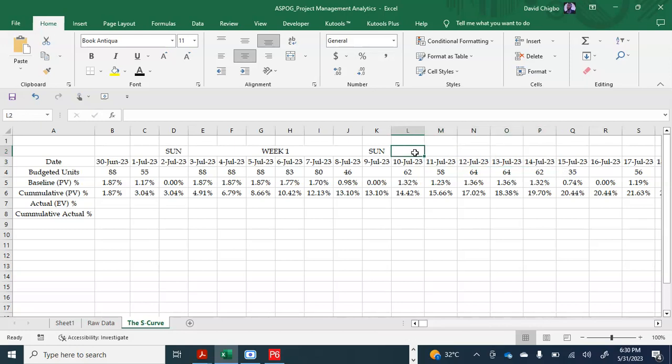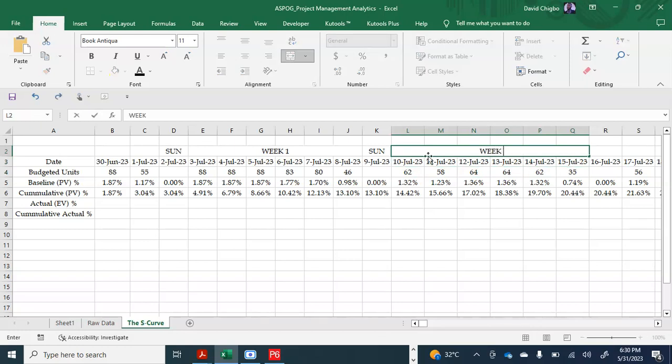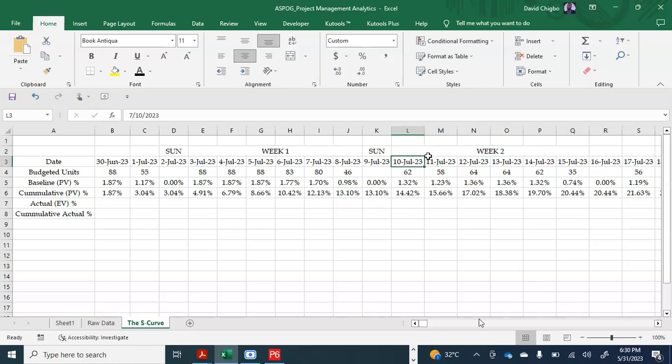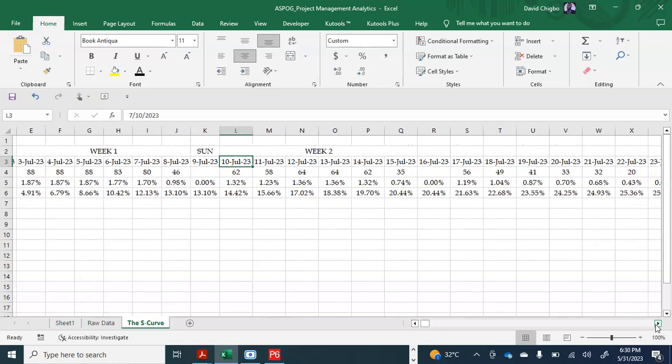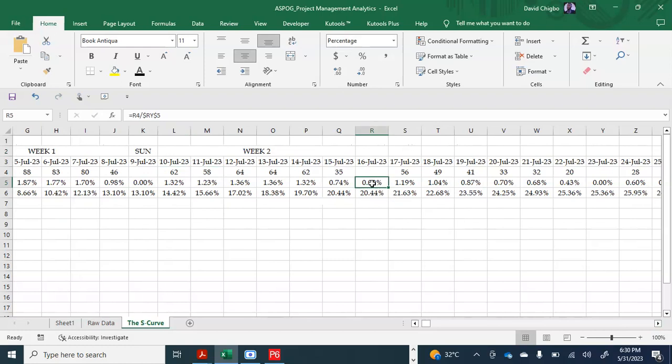This is week two. This space here is another Sunday because we assume we are working 6 days in a week. That's what it is. So this is week three.